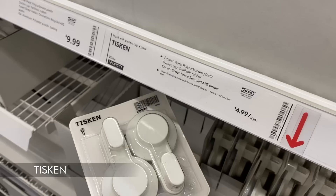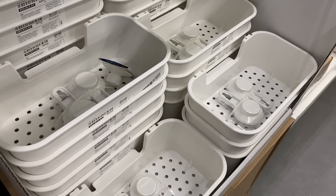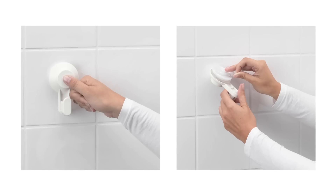Another way to customize your bathroom and take advantage of wall space is the TISKEN suction cup system — super affordable, obviously damage-free, and it comes with so many different accessories. You can get hooks, corner shelves, baskets to hang in your shower, towel rods, and toilet paper holders, adding a lot of functionality to your bathroom without leaving any holes or needing any tools. These are perfect for rental bathrooms with full walls of tiling — just suction cup them to the wall. They hold a lot of weight, are super strong, really durable, and white so they're neutral and go with anything.